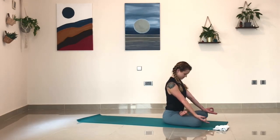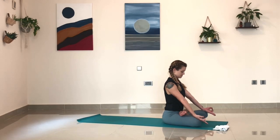5, 4, 3, 2, and 1. Okay, so this is a good space too if you want to just stop and maybe do Nadi Shodhana breath, if that's in your practice. Different kind of pranayama. You can take that here. You can also take a little bit longer than just 10 breaths.